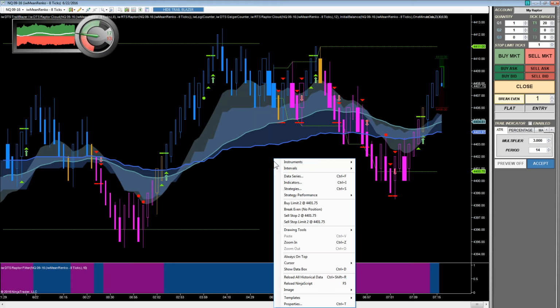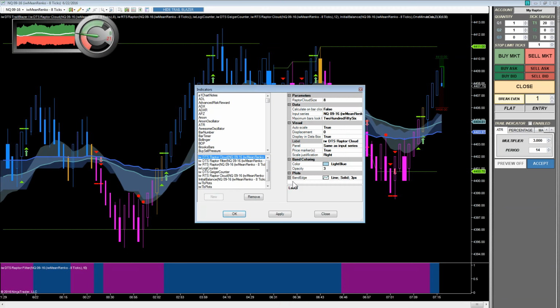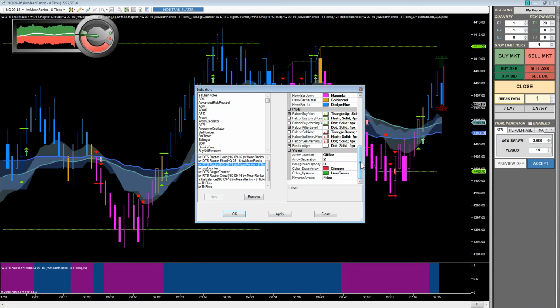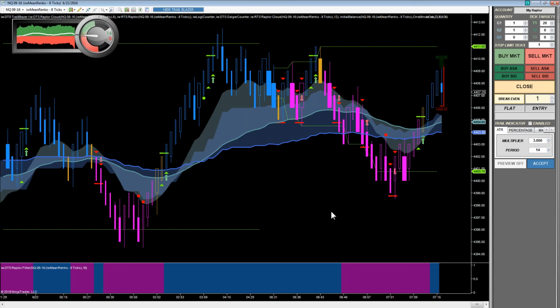The Raptor is more customizable than the other trading tools. The Raptor, you can actually make changes. You can change your cloud sizes. You can change things on the way the signals are generated themselves. You can adjust brick sizes and so on. The other DTS birds, the programming is locked. You cannot change anything on it except for the brick size itself, except for the bar size. So the Raptor, if you're one of these people who likes to tweak their system, then the Raptor has that option available.